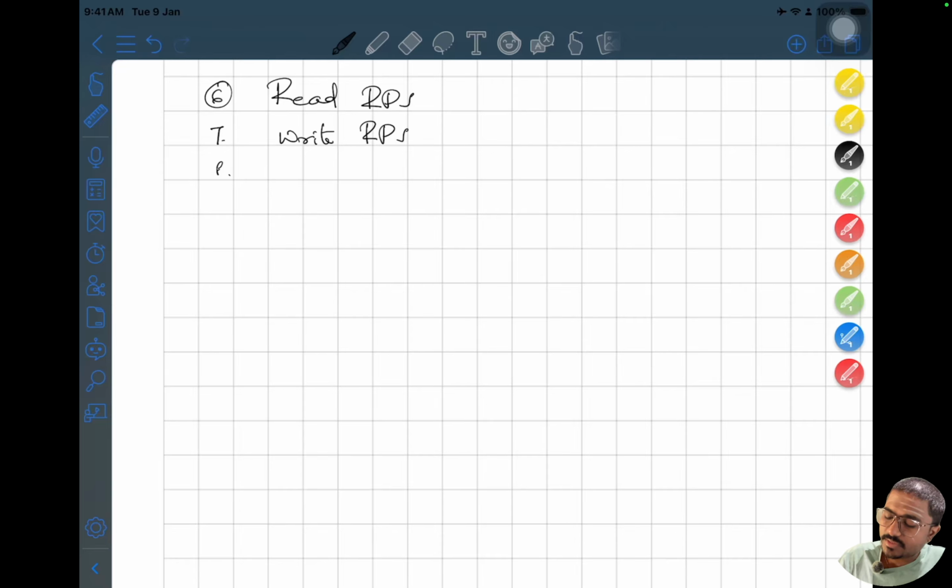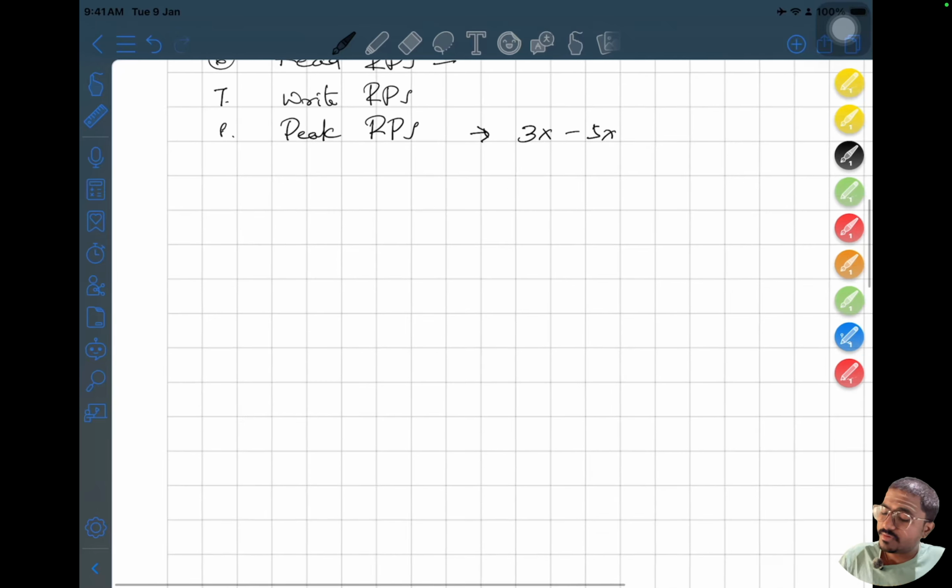The eighth one is the peak of it. At any point in time, this is a normal daily usage, but there will be some peak time. Usually we consider it as 3 to 5 times. So we have the peak RPS, usually considered as 3 times to 5 times.